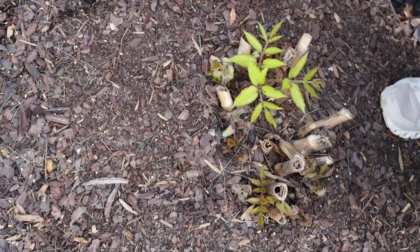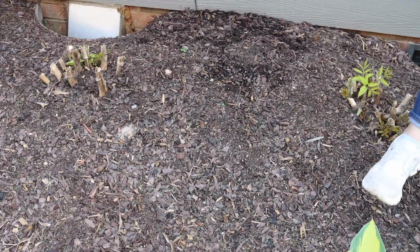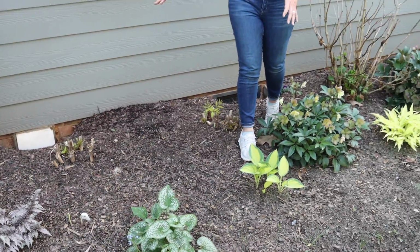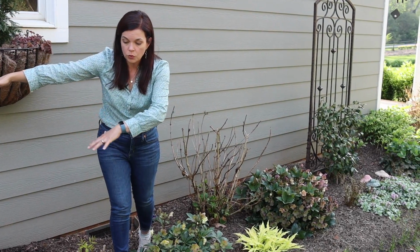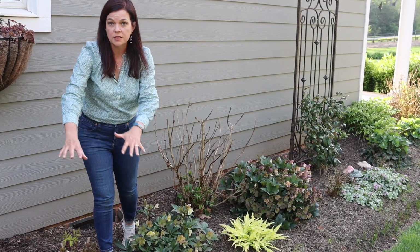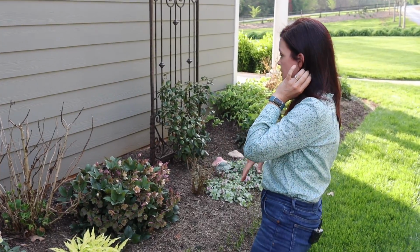I have two of them, about 2.5, 3 feet apart, I would say, and I may have made a mistake when I planted them because in all of their glory, these two together will look like one massive plant. It will come above my hay rack and it will come over. So it almost crowds out the Lenten Rose, the hostas, and the Brunnera. It just gets huge, but it is stunning and gorgeous. If you're looking for a low maintenance perennial, then you can't miss that.